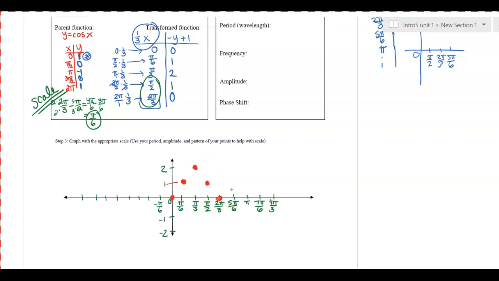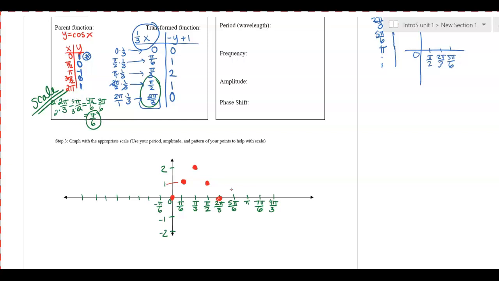Now, before I fill in the curve and continue the pattern, first of all, does it look right? So I chose to graph one sequence of a cosine graph. A cosine graph normally looks like a kind of a U thing. This fits it. It's just been flipped upside down. Does it make sense that it was flipped upside down? Because we had the reflection, right? This actually looks just like the parent function flipped upside down.